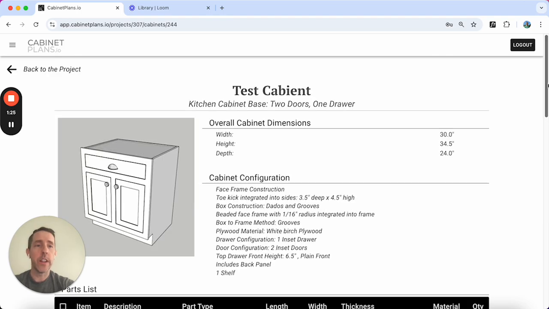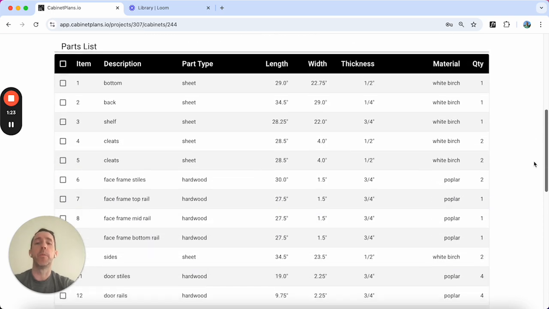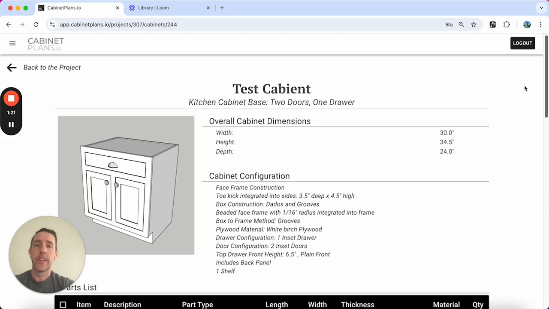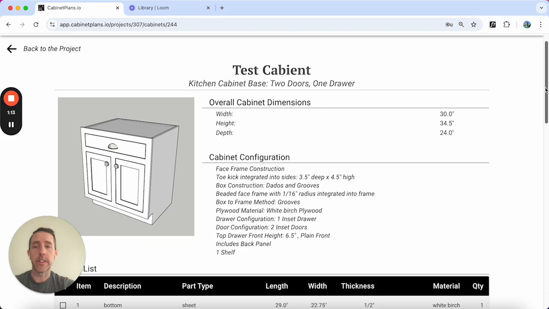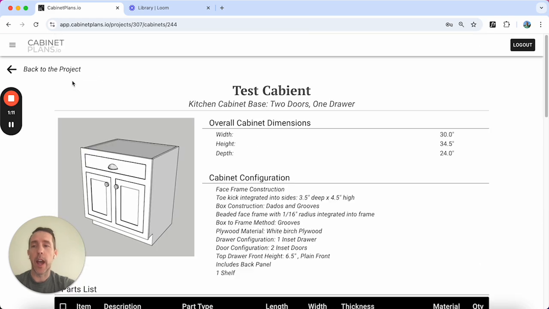And so the idea here is if you're a cabinet shop and you're building cabinets a lot, and you have settings that you always build these to, or maybe you just want a particular set of settings for one particular project, you can build those in a project setting, and then you can assign them to your cabinet. So I can just keep adding cabinets. Oh, I spelled cabinet wrong. Isn't that great?